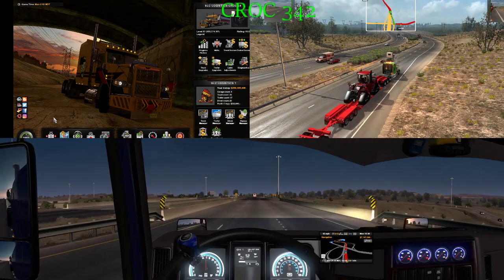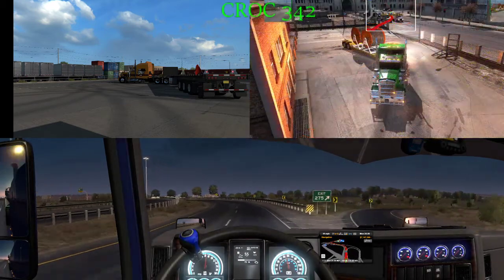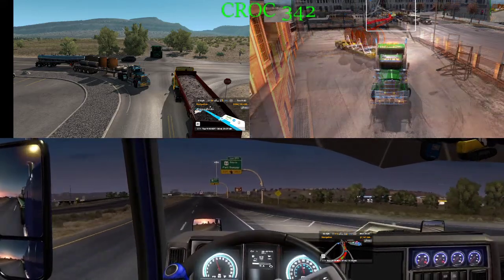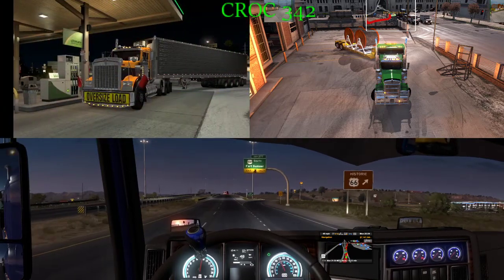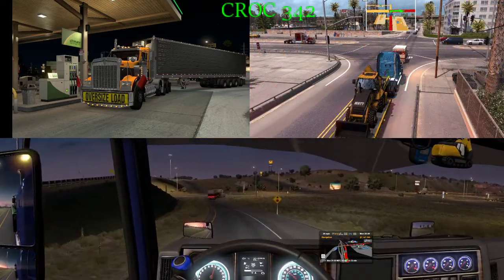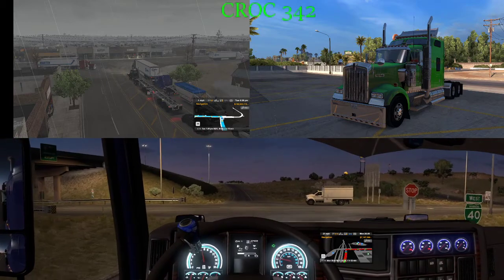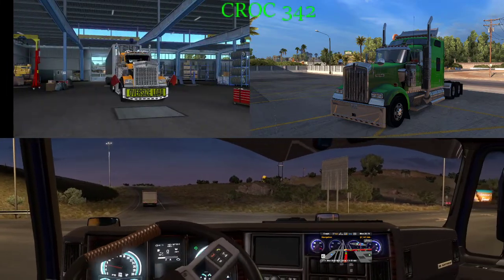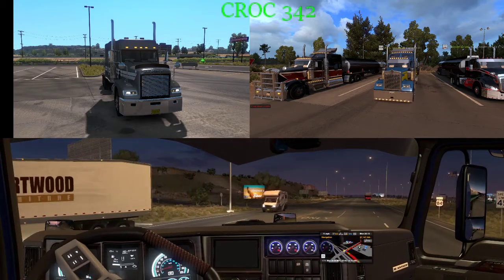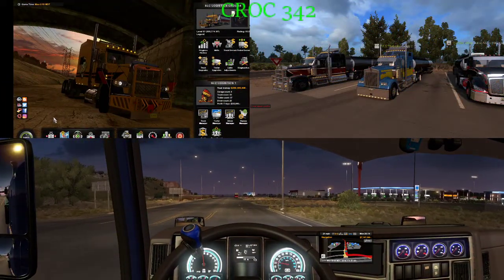Can't believe they made us bypass the weigh station. That's crazy. And I'm hauling hazard materials. Stay right and then exit right. Yes, a few of my mods didn't work, but I do have the GTM trucks in here, which I take because all those trucks, you can add tag axles to them. So I'll take that. I can go ahead and fuel up while I'm here.